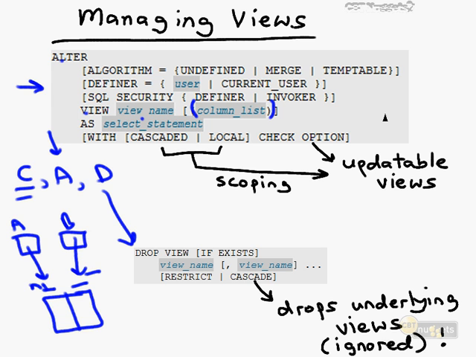The second feature, an optional parameter called check option, is important because if you add this option to your view definition, it prevents any updates to a view that would result in that row dropping from the view. All right? So let's say we had a view that grabbed everybody's salary from the employees table where their salary was above $50,000.